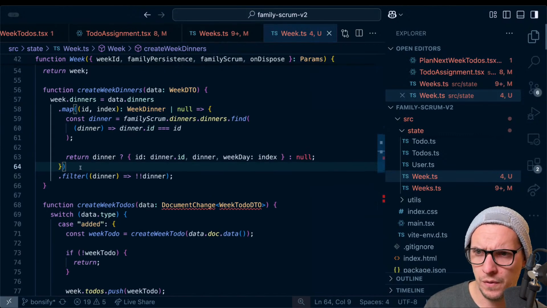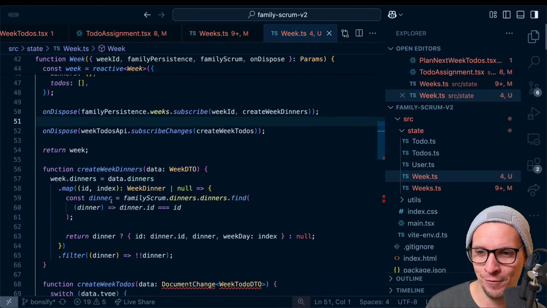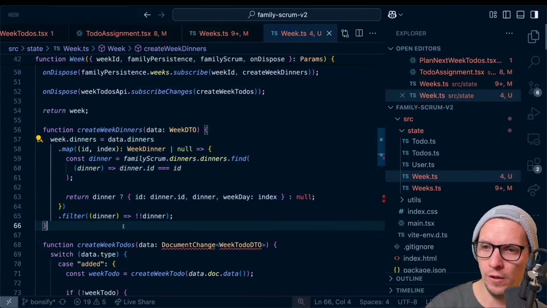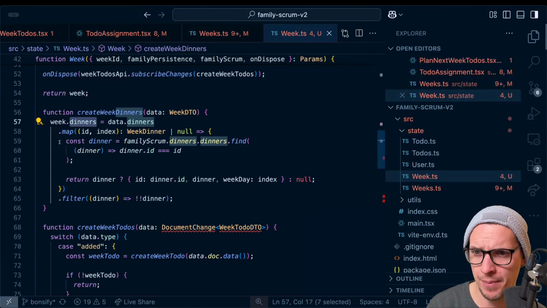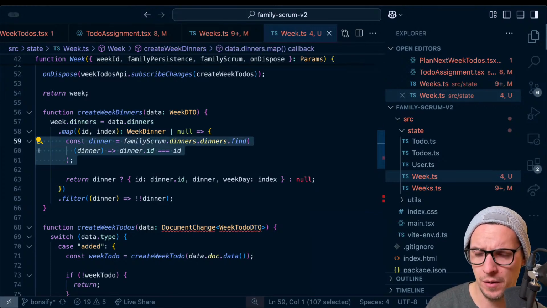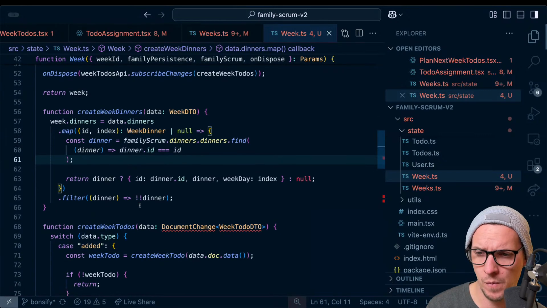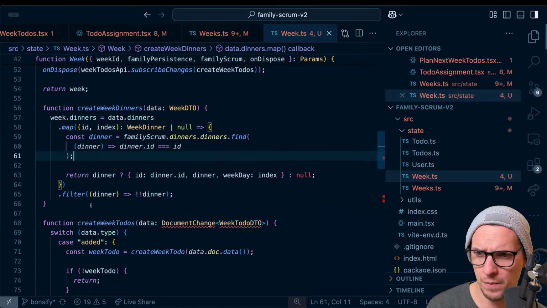There we go. Okay, so we're subscribing to the week so that we can get an overview of the dinners. And whenever we get an update on the dinners, we're going to update the whole array. That's fine. So we're just mapping over the dinners. We're creating this thing that actually references the dinner. And if it isn't there, yeah, we're returning null.